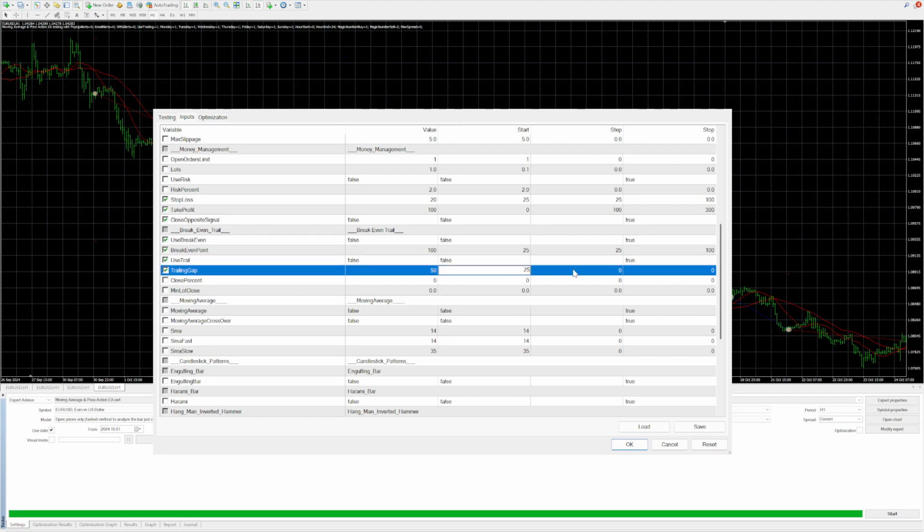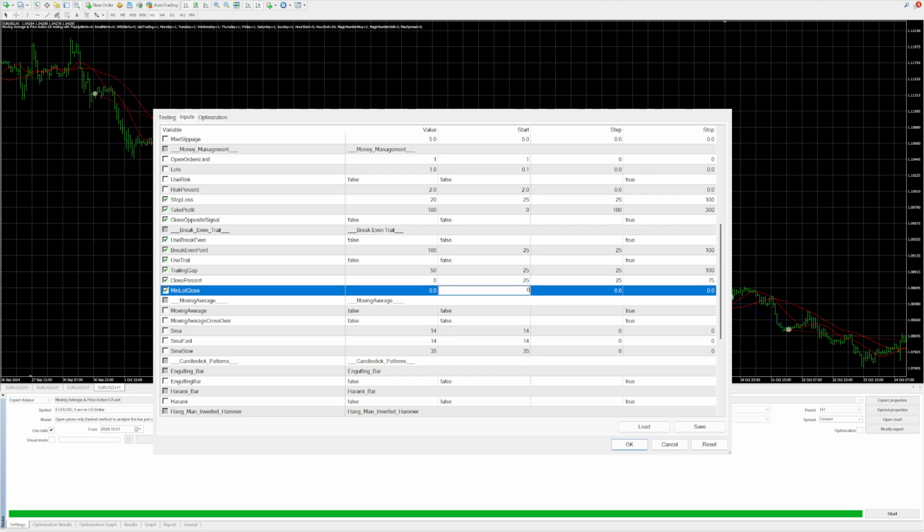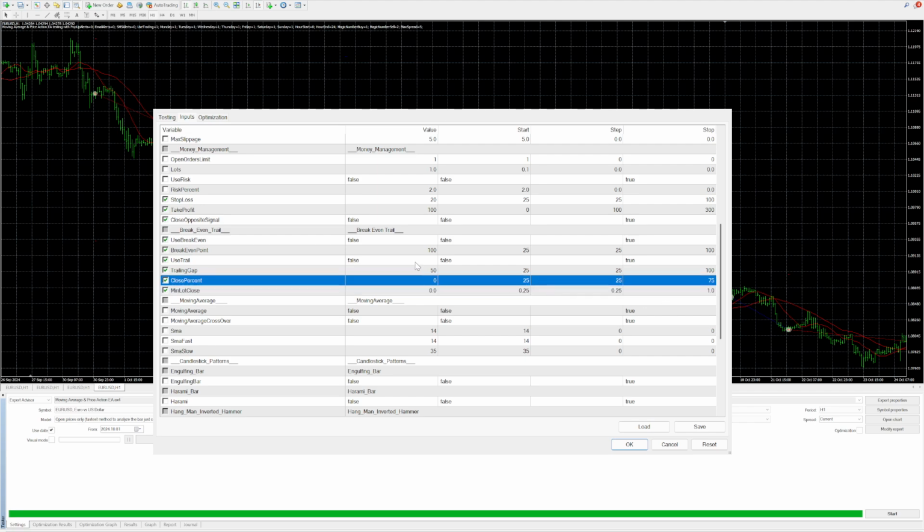How far should we go? 25, 25, 100 again. Close percent, you can close 25, 25 up to 75. Minimum lot to close, let's do 0.25, 0.25 up to 1.